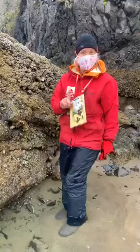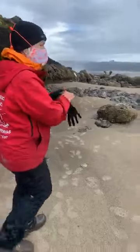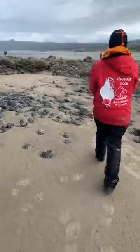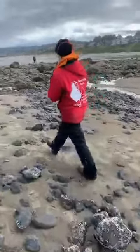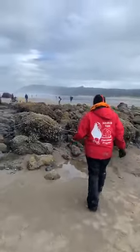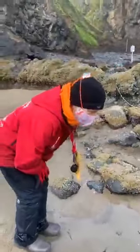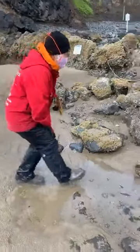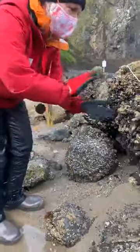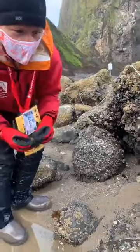Alright, sorry, but that doesn't mean we're not going to be able to find it. Alright, let's look for... Yesterday we had a rufous tip. Alright, that was over here. Again, we want to be very careful where we're stepping. The best time to be able to find a dorad is when they're exposed out of the water. They have a creamy yellow underside, and that's generally what you see first.